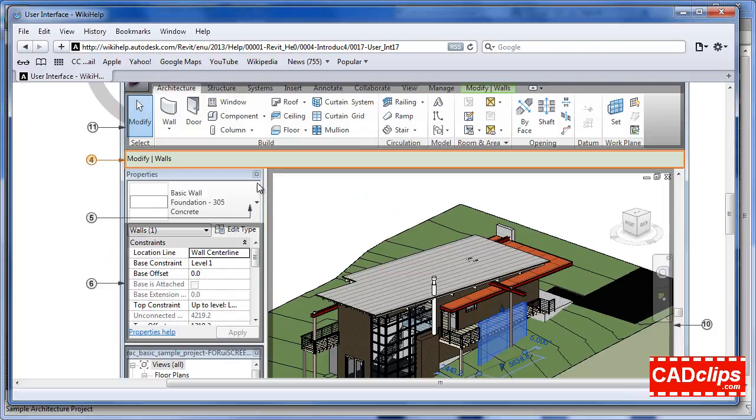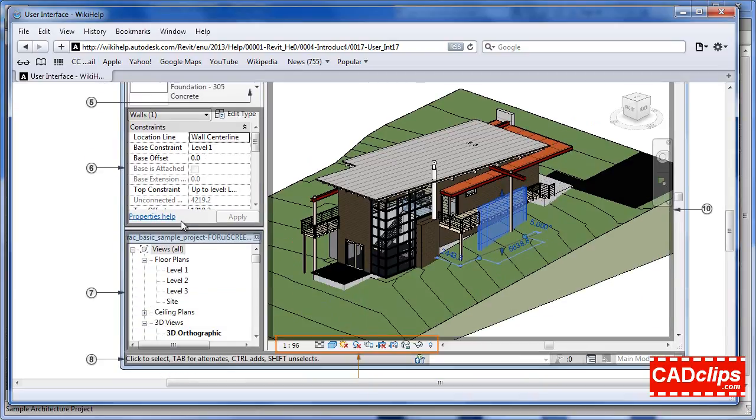Okay, number 5 here is our types pull down. So you can go inside of here and your type selector, and if you start the wall tool, you can say the wall types are based inside of here. Or if you start a duct or a pipe or a piece of equipment or anything you do, this is the different types of that, variations of that, whatever it is you're trying to draw.